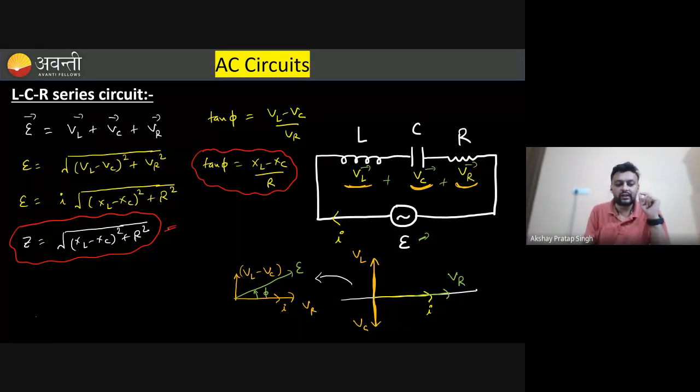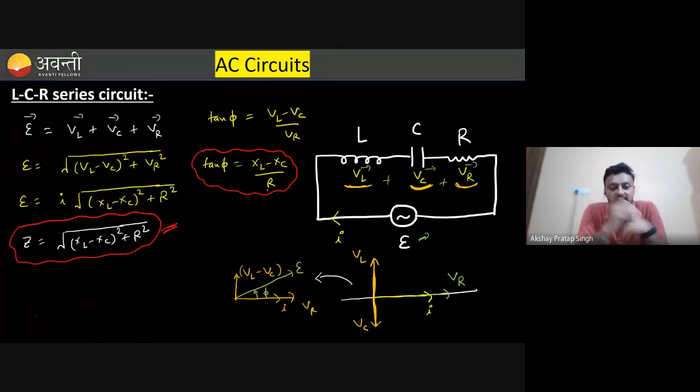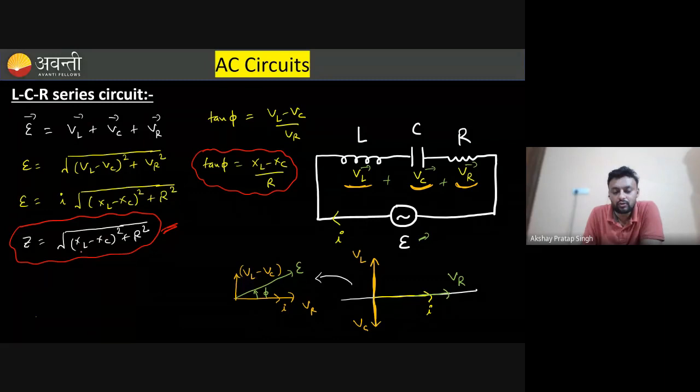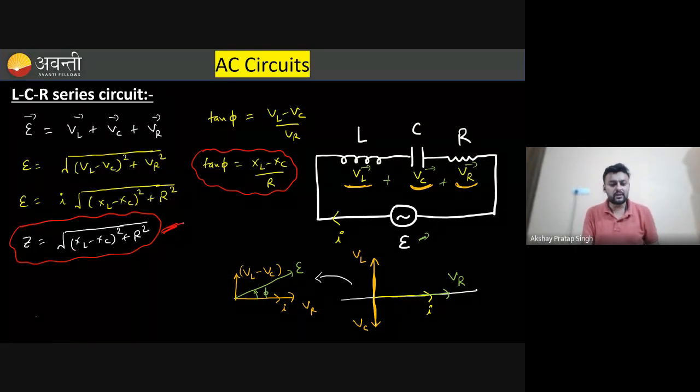So two important things. One is impedance. Now from the LCR circuit, you can form the impedance for any of the circuits. Like if the circuit is CR, that means XL is going to be zero. Are you getting my point? From this impedance of the LCR series circuit, you can form impedance for any of the circuits. Like if I say CR circuit, can anyone tell me what will be the impedance of the CR circuit? Using this formula, can you get the answer for the CR circuit?